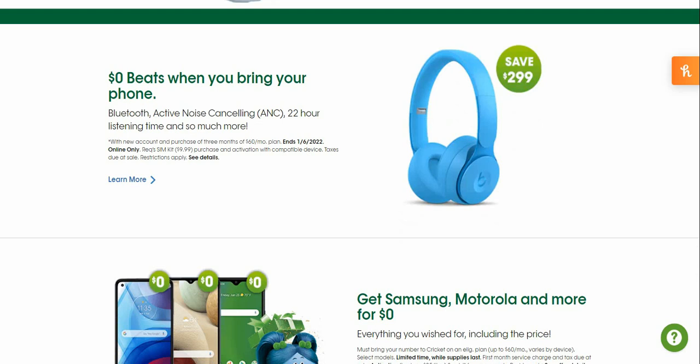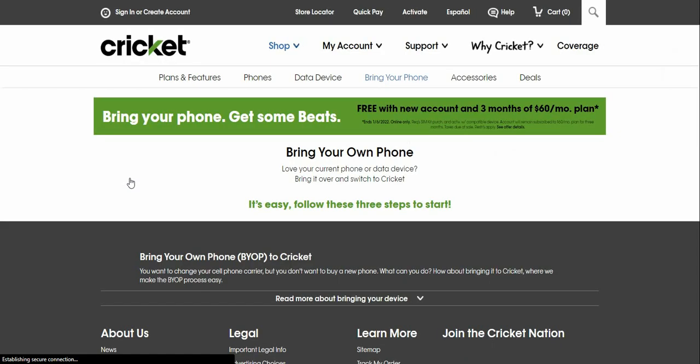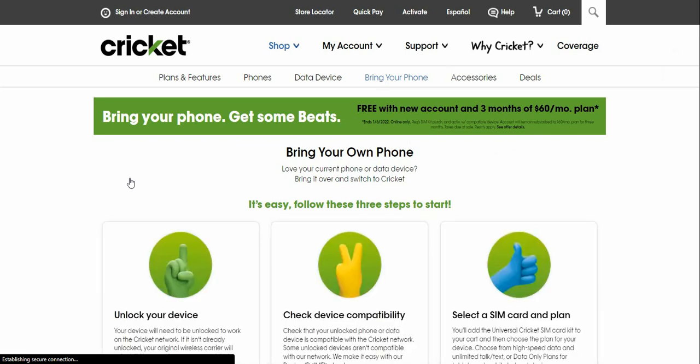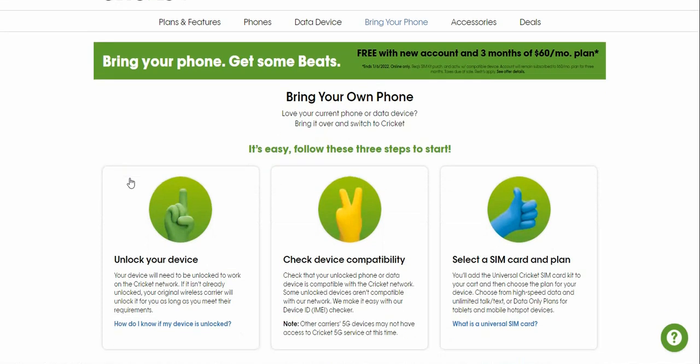Alright. So if you guys want some headphones, here you go. They're regularly $300. These are the Beats headphones. I'm not sure what kind they are, and the only thing it says is just Beats headphones. And they are very nice looking headphones, minus the blue color. So basically, bring your own phone, get some Beats free with new account and 3 months of $60 plan.